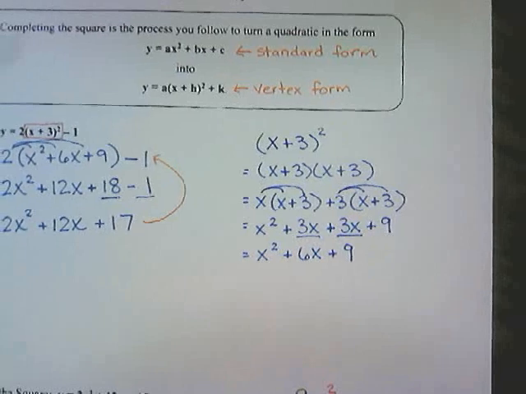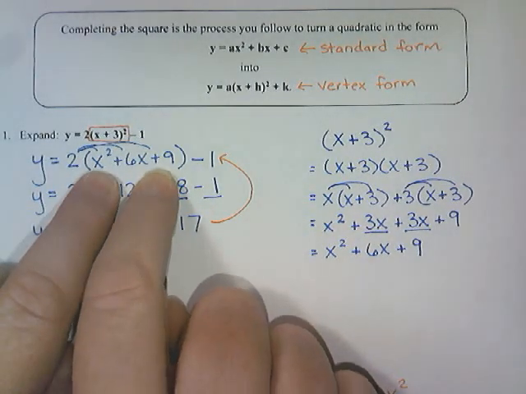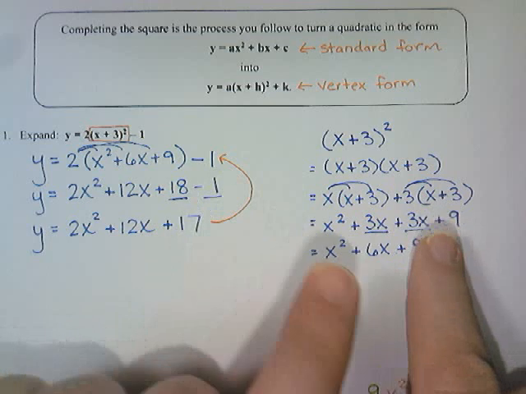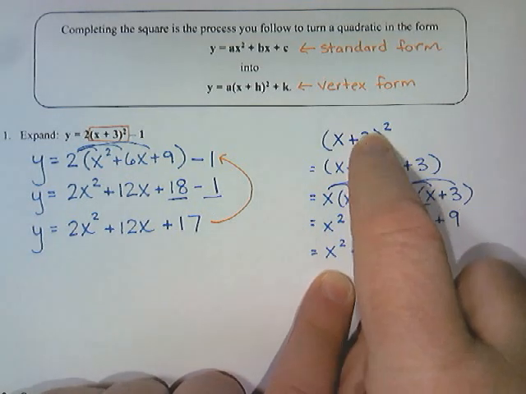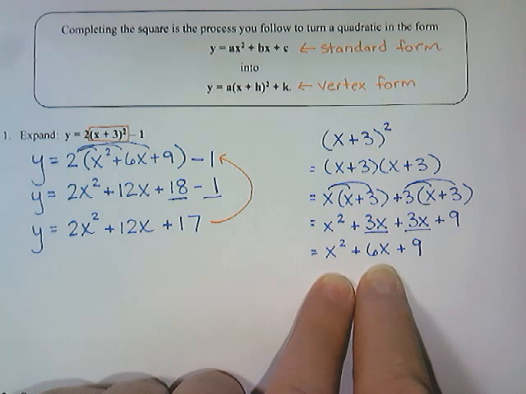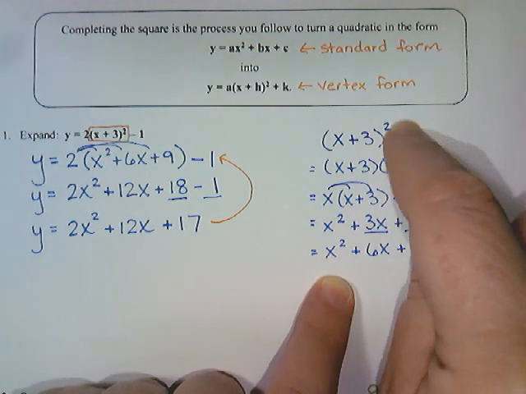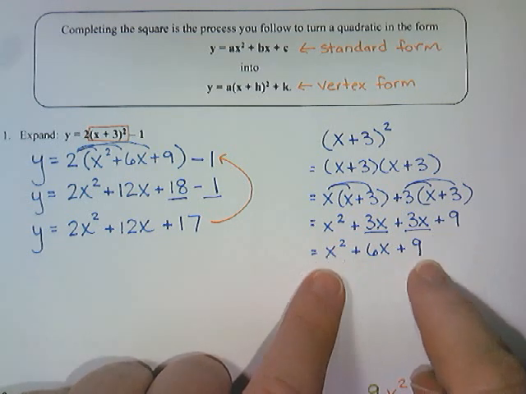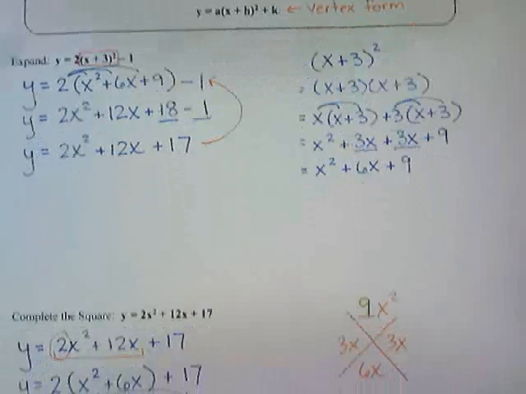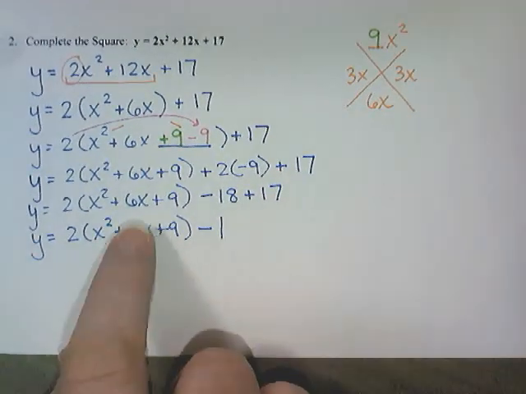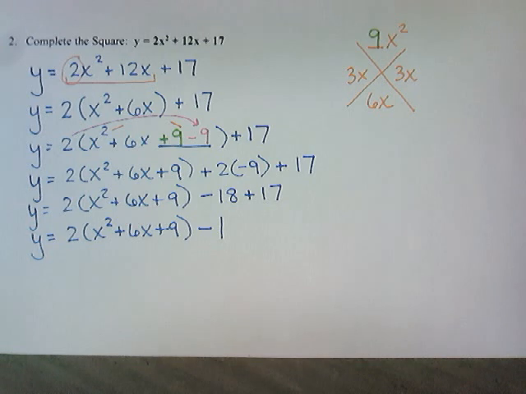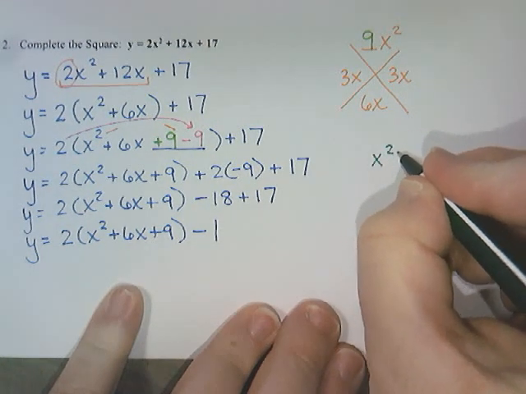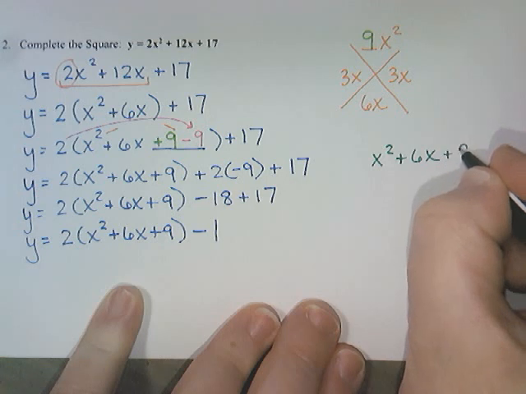If I look at this example, oops, right, this part here was x plus 3 squared. We did that work over here. When we multiplied it out, that's what it looked like. If we're going backwards, we would go backwards to make it a multiplication question by factoring. So the very last thing we need to do is factor x squared plus 6x plus 9. So I'm going to take x squared plus 6x plus 9. I'm going to do it off to the side just like we did when we were expanding because otherwise it gets a little messy over here. So I'm going to write x squared plus 6x plus 9.